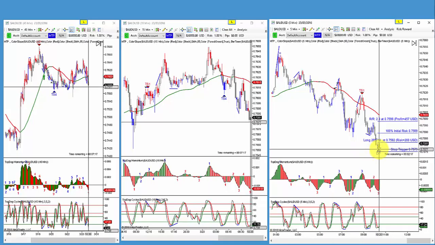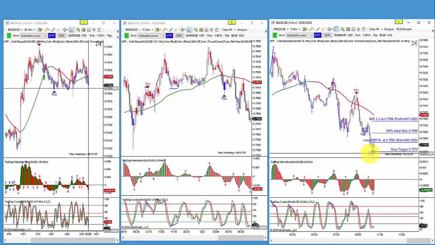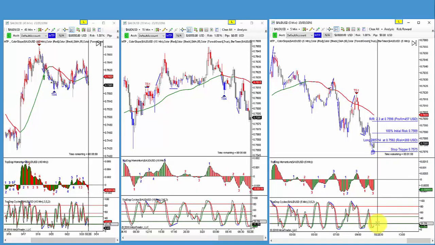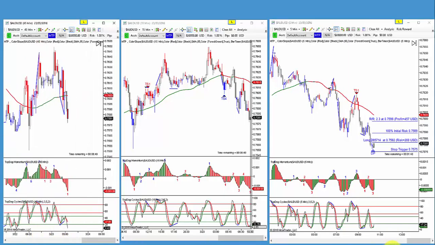We've got the cycle indicator aligned on the 5 and the 15. We've got momentum on the 5 with us. Got a KD cross down here. KD cross on the cycle indicator on the 5 and the 15. So momentum up on the 5. Just see what we got on the other end there.